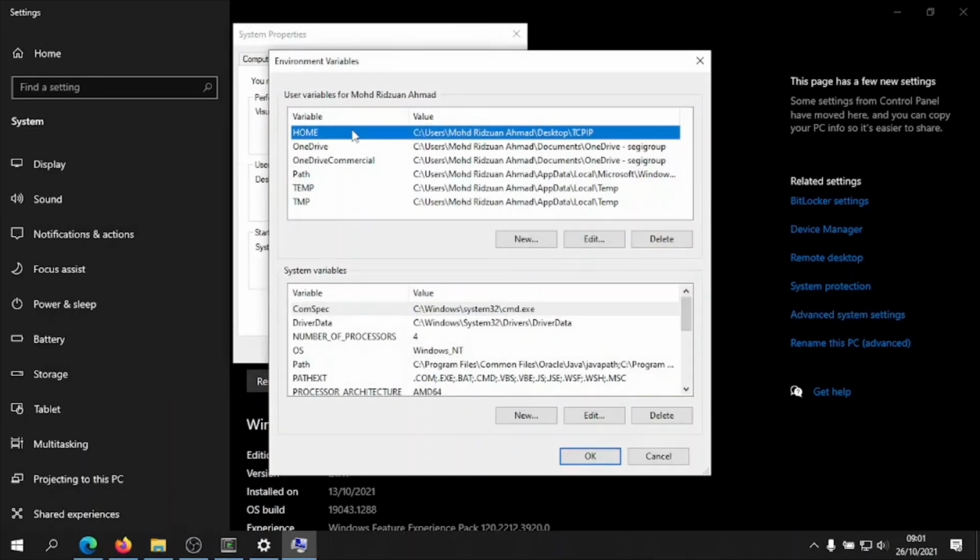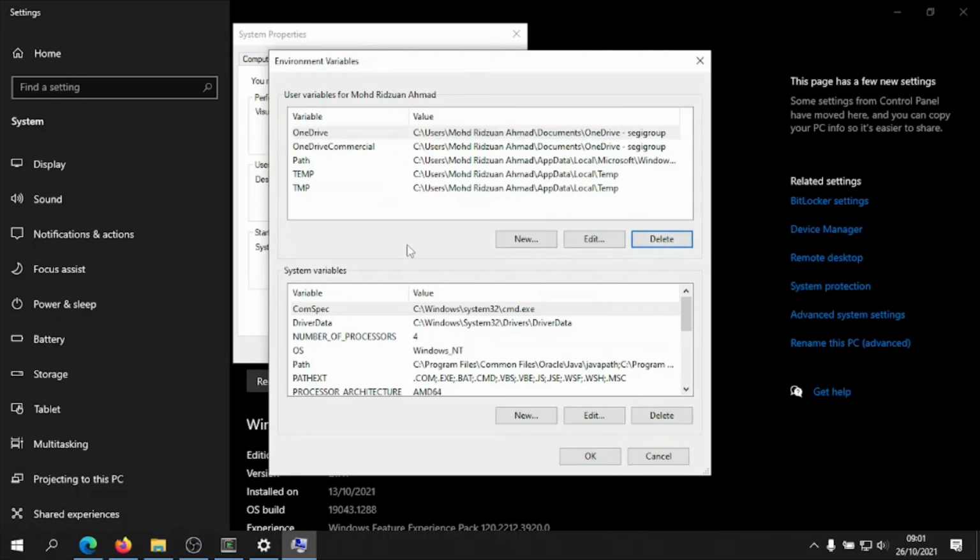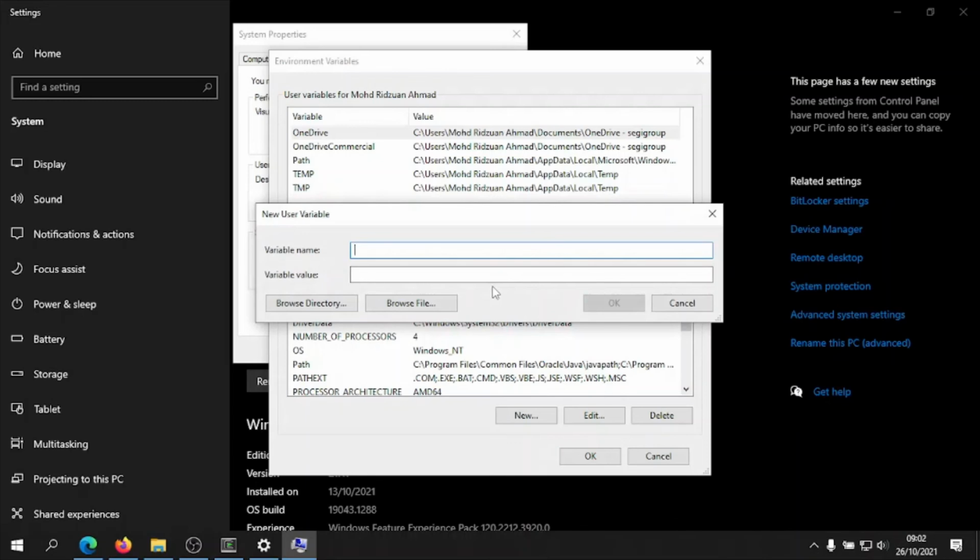Here on the top part, under user variables, you can see I already have one variable called home. Let's say I delete that. Now we are going to create one variable called home. When we create that environment variable, the Cygwin terminal will automatically use it as our default folder. So click new. I'm going to type home, and then browse directory.